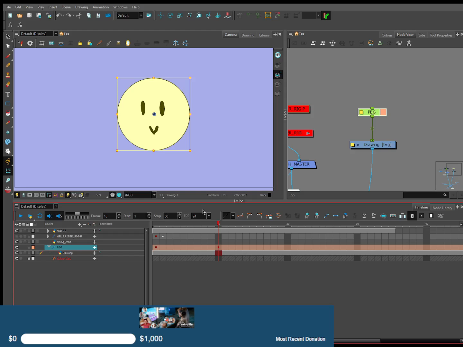But you want to minimize it as much as possible. You want to have more room for animation, and you want to have less time just fixing, right? You want to be creative, you want to have fun, you don't want to be fixing and exploding rigs. So I always come back, and this is why I explain first lesson basics, we're talking about pegs, and how pegs connect with node view, camera, and our timeline.